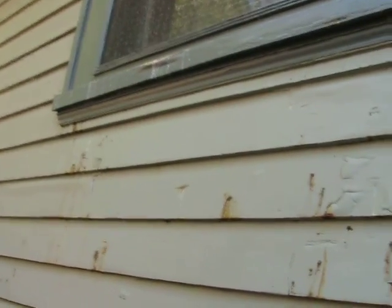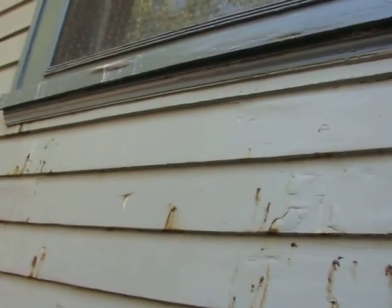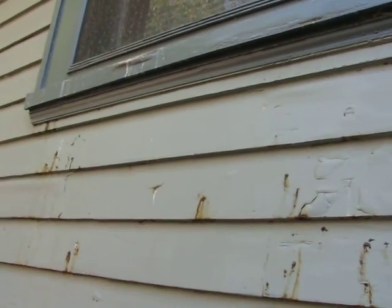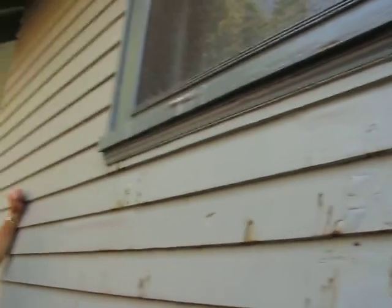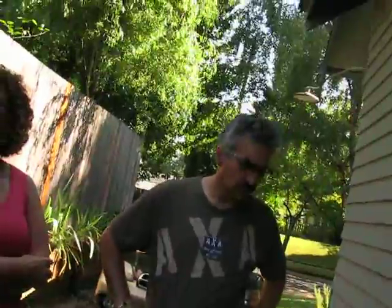So you open the window. It doesn't open. Oh, the window doesn't open? They painted it shut the last time they painted it. Wait, so you haven't been able to open the window? No. For how long? Ever since they painted it, a couple of years. We've talked to the management company about that. We were told actually that someone was going to come install a fan.